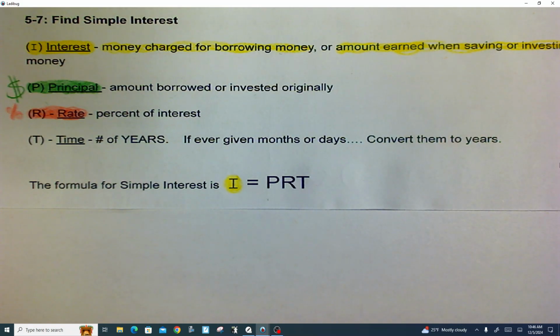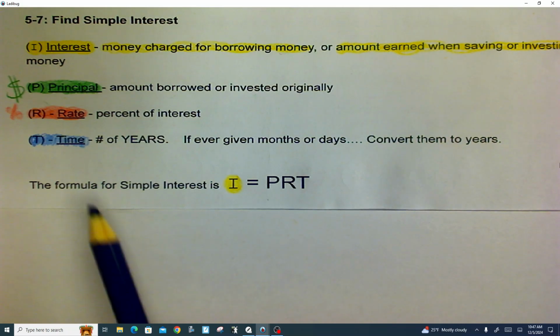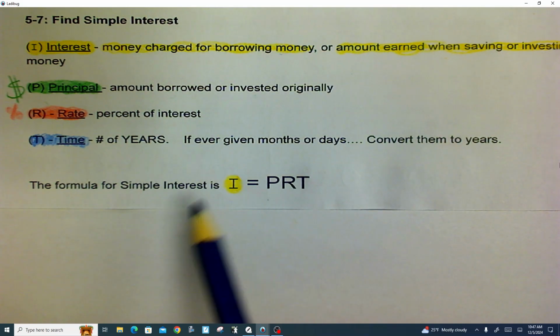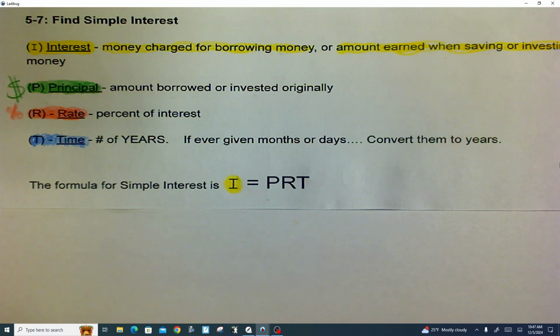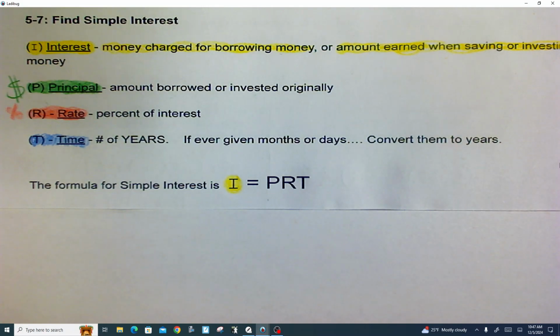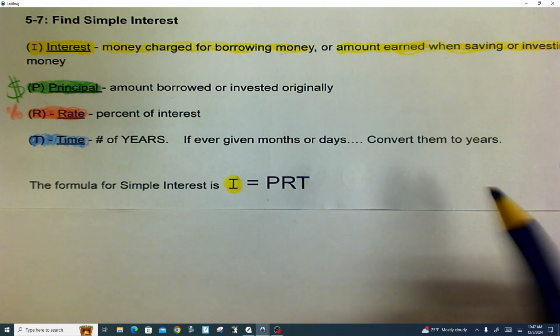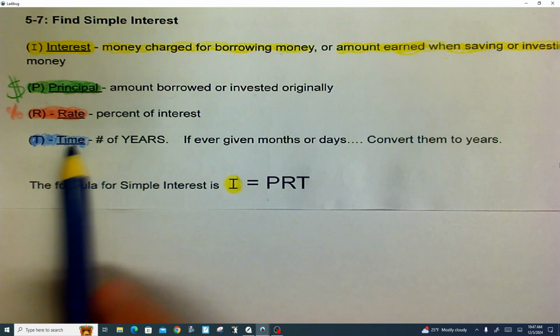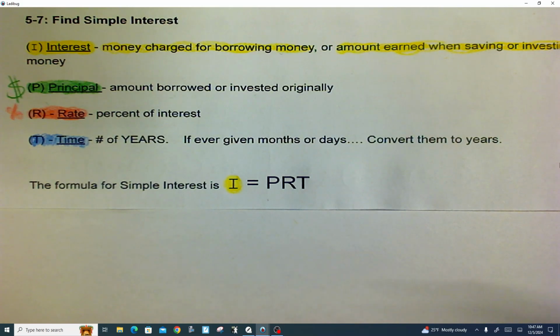And then time is pretty easy. However, for this formula, we need time to be in years. So if they gave you like 6 months, you would need to make that into a year. How much is a year that is only 6 months? Well, it would be a half. So, you could take those broken parts of months and make them into fractions or decimals of a year. If they gave you a certain number of days, you would need to put that into a fraction of however many days over 365, because that's how many days are in a year. So this one's not too bad. That one's time T for years.